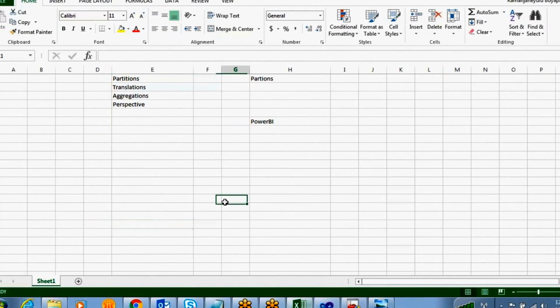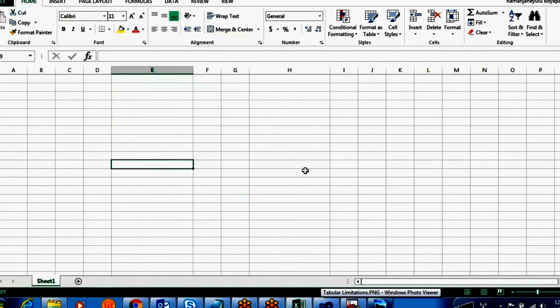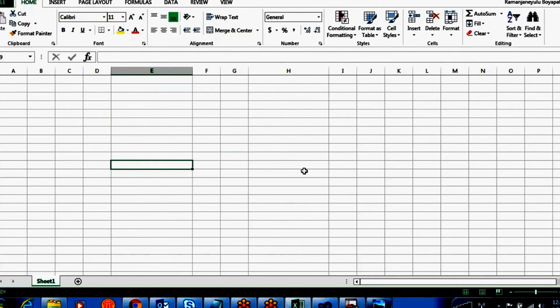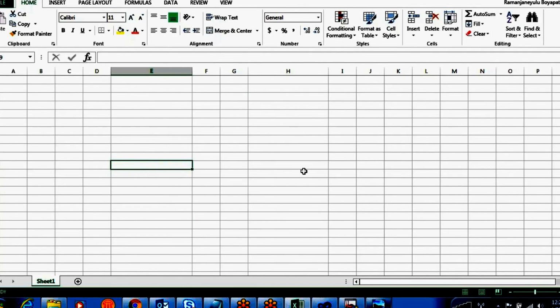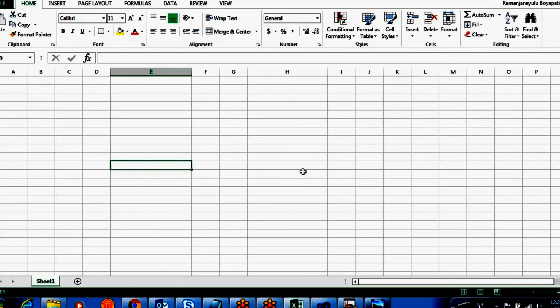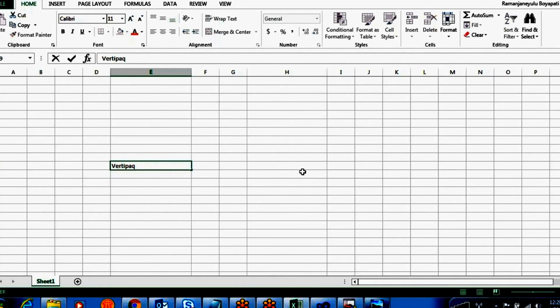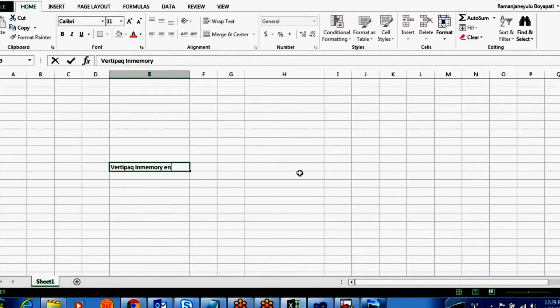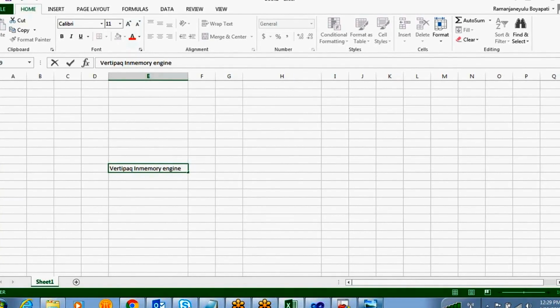Because the engine this tabular model is using to store and process the data is the VertiPaq in-memory engine.